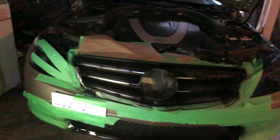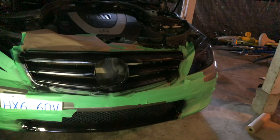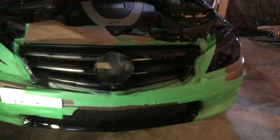Actually looking better already, man. I'm enjoying this. This is fantastic.